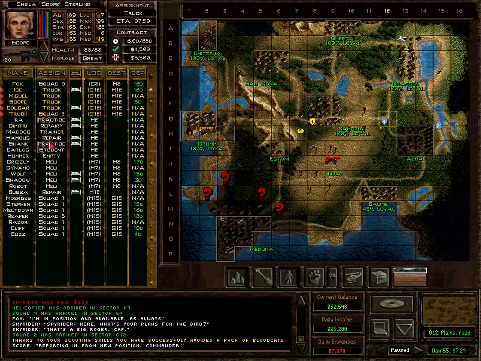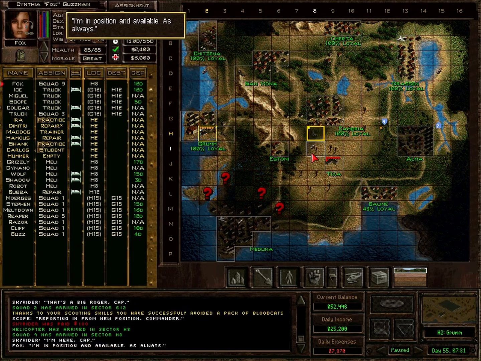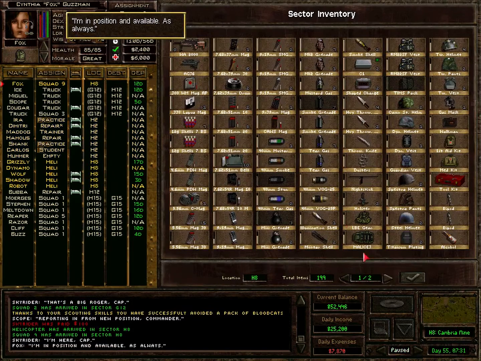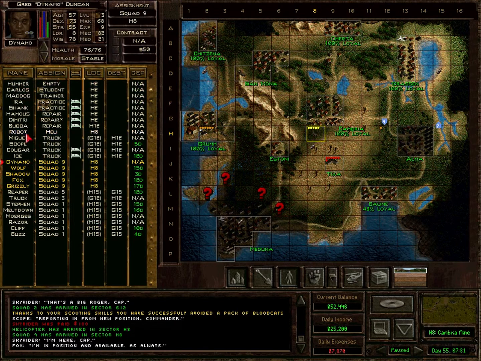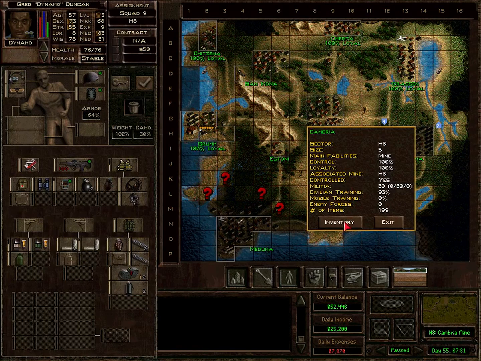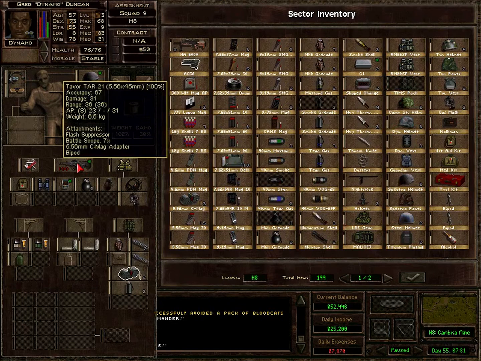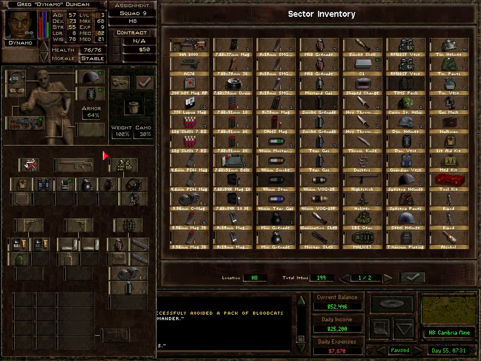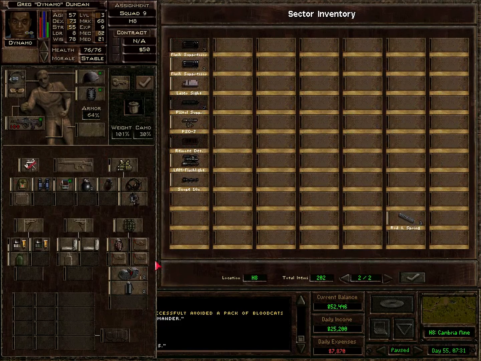Get here and wait for the others to get into position. Let's just put everyone on squad 9 for a moment. Oh, robot, yeah, can just stay in the helicopter. Robot can only travel with its controller. It cannot travel on its own. This in here. Drop these for now.